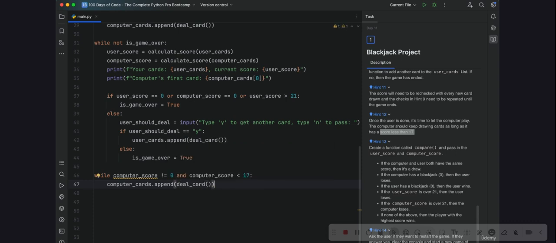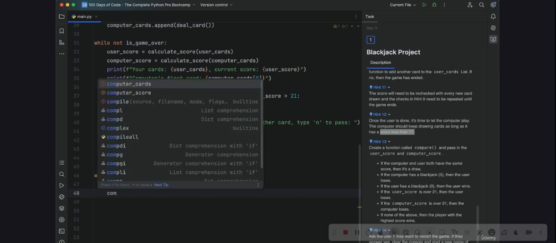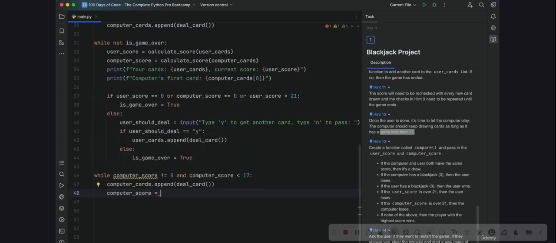And then we're going to recalculate the computer score so that it updates and this while loop is evaluated on the latest score. So the computer score is going to equal calculate score using the computer's cards, and that means that the updated computer score is equal to the return value from calculate score.